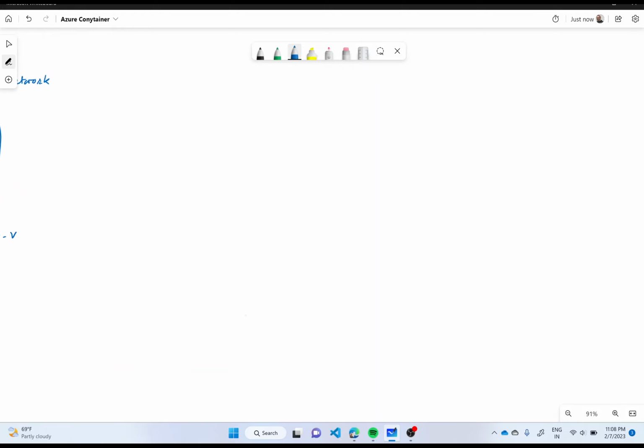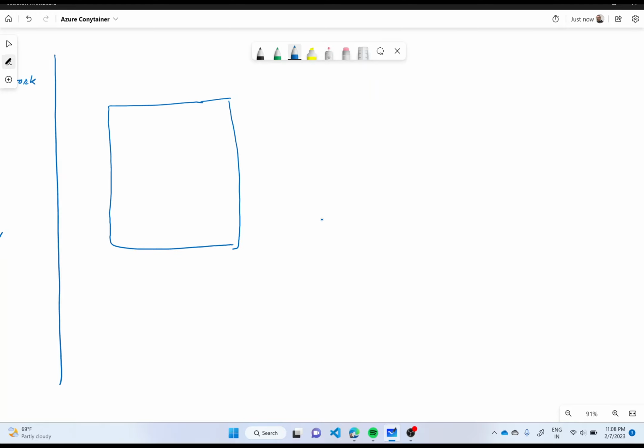Now with this concept of virtual machine, we are still running a lot of workload, so it's not bad. What we started doing a little differently is that instead of a virtual machine, we try to optimize the way of working. So we say that we have an operating system, Linux or Windows, either of them, and in that you run something called a container runtime. You can install that within a virtual machine also. So you basically install an operating system and then install the container runtime. This is step number one.